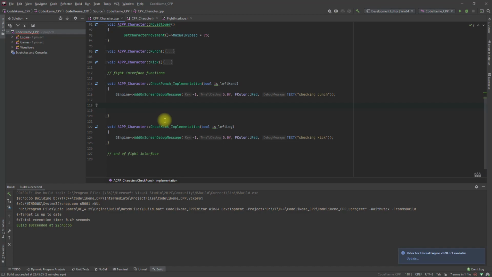Right, now let's go here and we need to get, if it is the left hand we need to get the left hand bone location, if it is the right hand we need to get the right hand bone location.